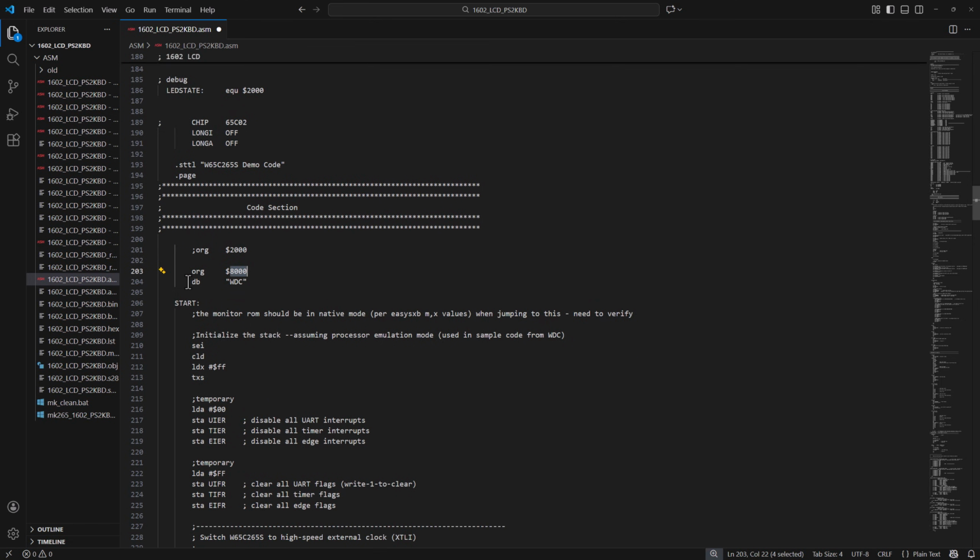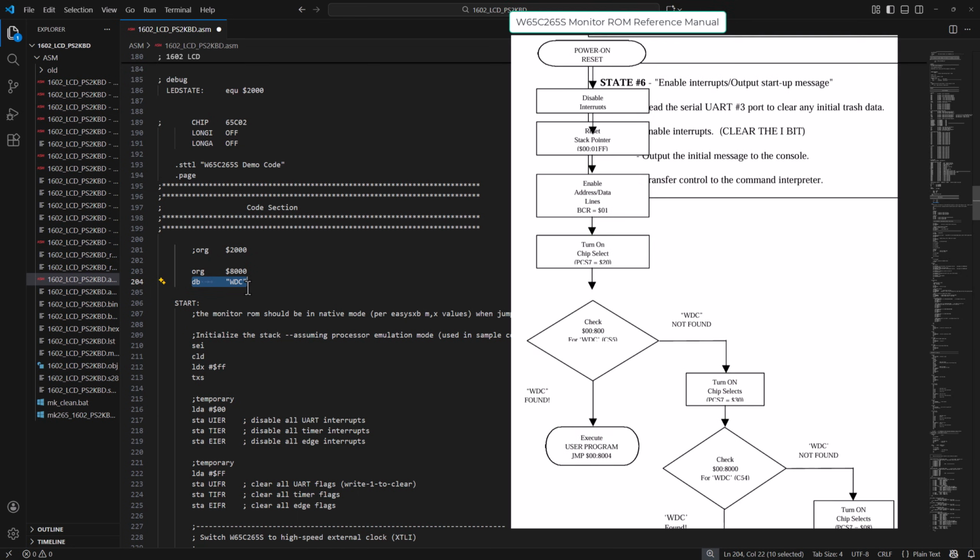I also started out with the very first thing in that space at 8000 being these three characters, WDC. If you do that and write this out to an external flash chip and put it in that socket, when the 65265 initializes and is coming up, it will actually check that specific location on that chip, and if it finds it, then it kind of stops the rest of its processing and setting up of interrupts and all kinds of things like that, and it actually passes off or jumps to whatever is right after this.